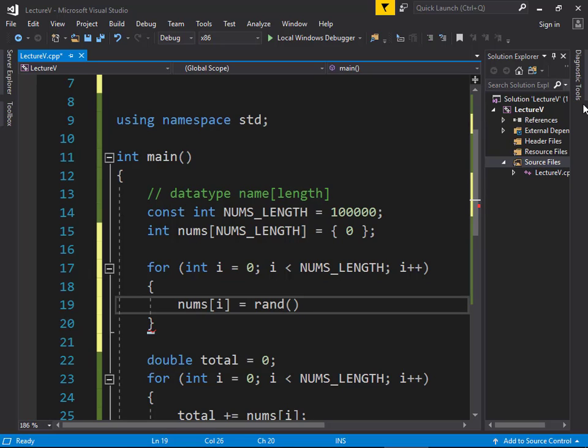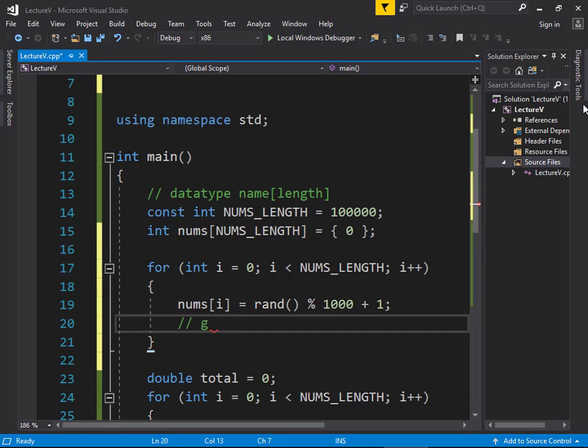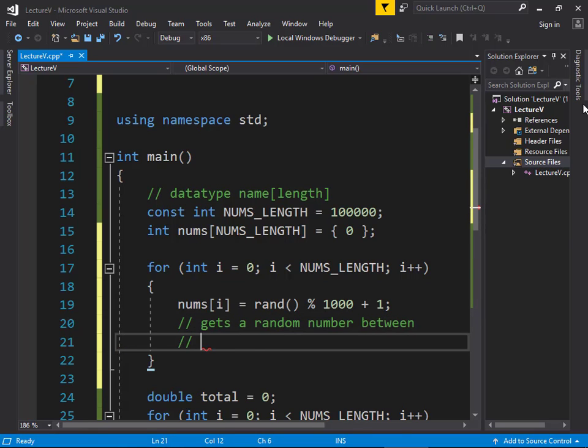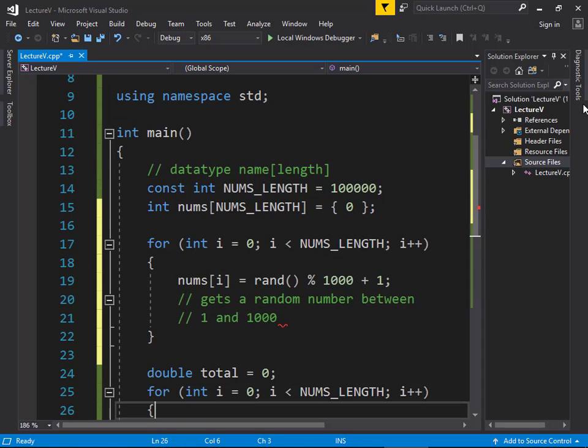So what we're going to have to do is to do mod 1,000 like that, but then add 1 to our result. If you wanted it to be between 1 and 6, you just change the mod to 6.